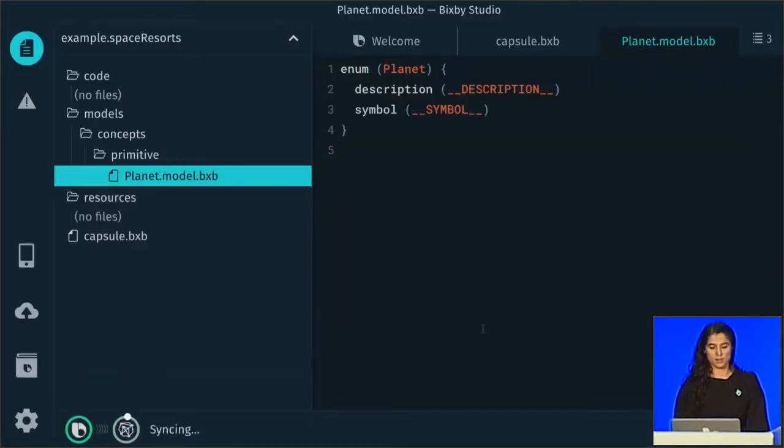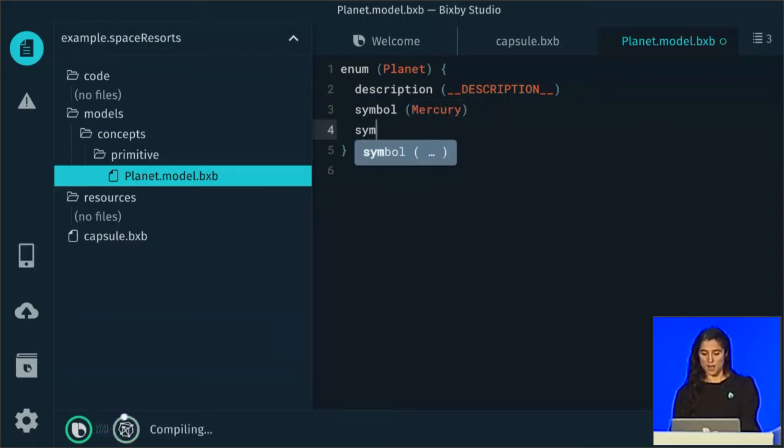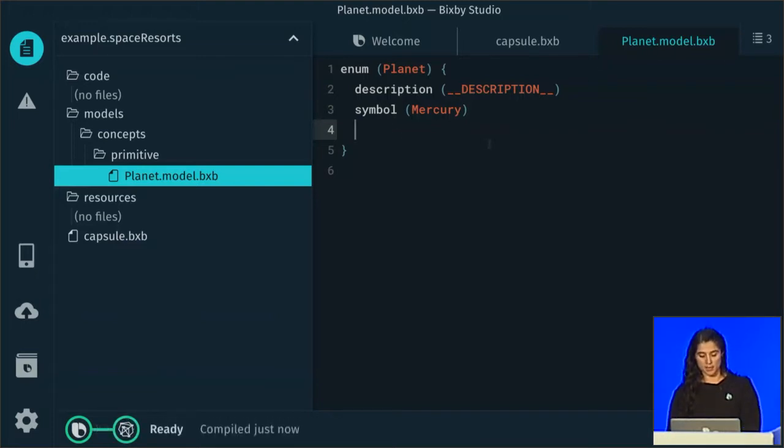And hit create. So the folders were created here, and then we have a blank template with our enum, where all the values in the list of planets are defined using the key symbol. So here I would have Mercury. Oh, here's a good example. I can tell you about this autocomplete feature I was mentioning.